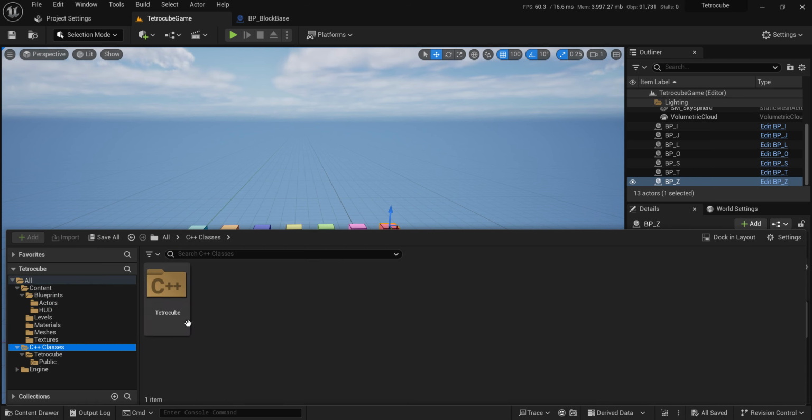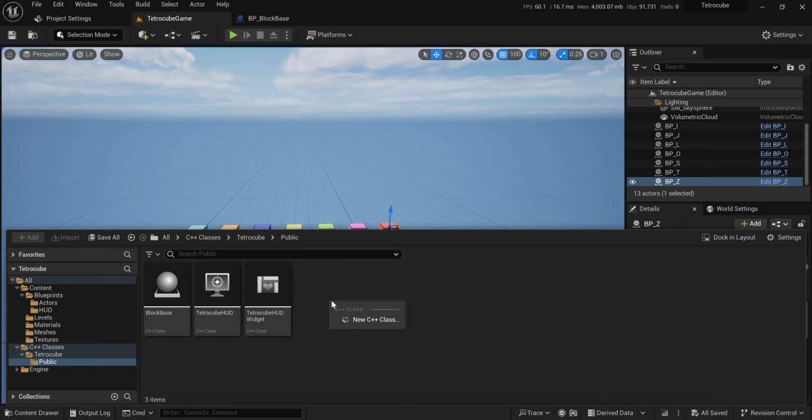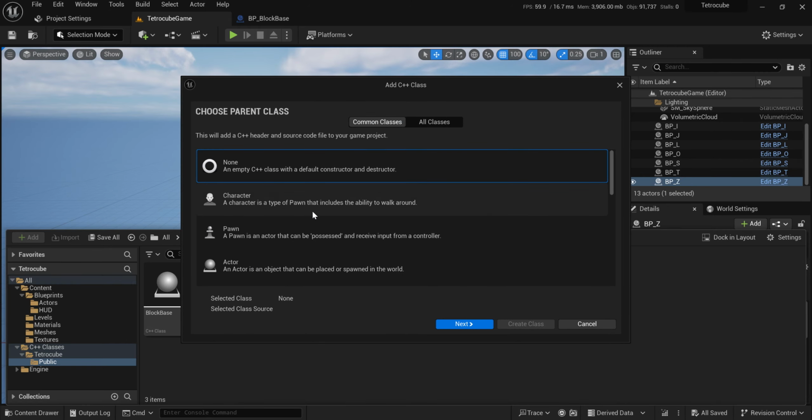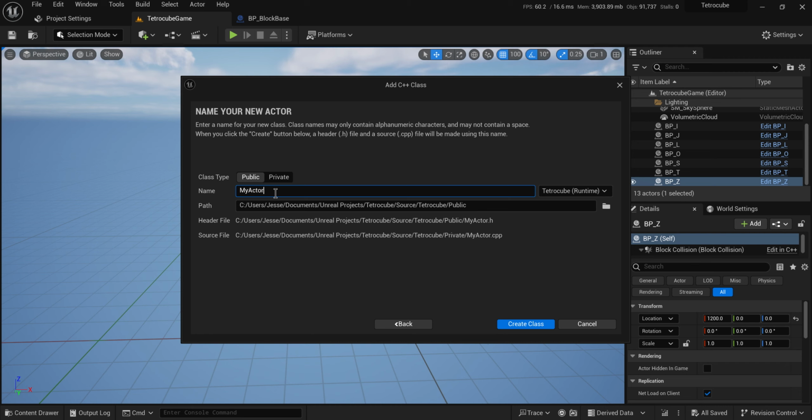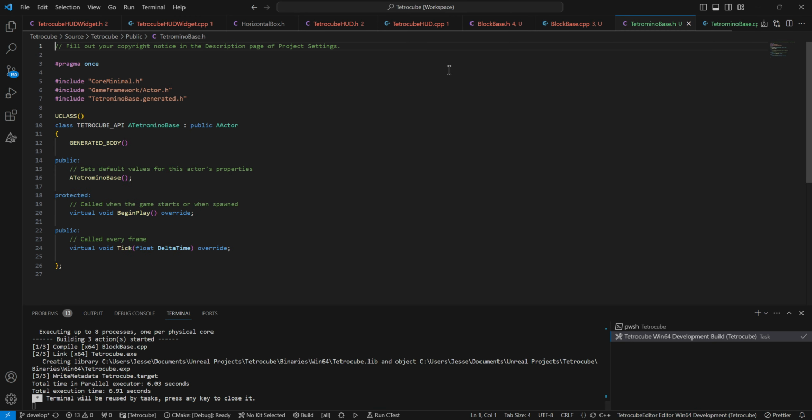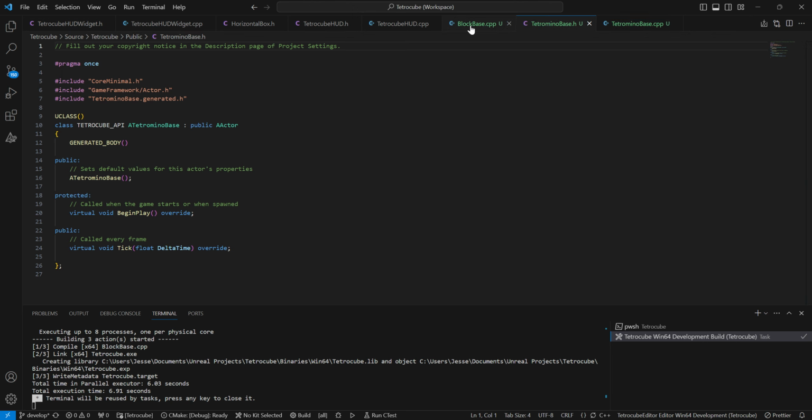So let's go back into C++ classes, go back into public, we'll create a new actor next, and then we'll call this Tetromino Base. Get the class. All right, and we don't need all these blocks open anymore.